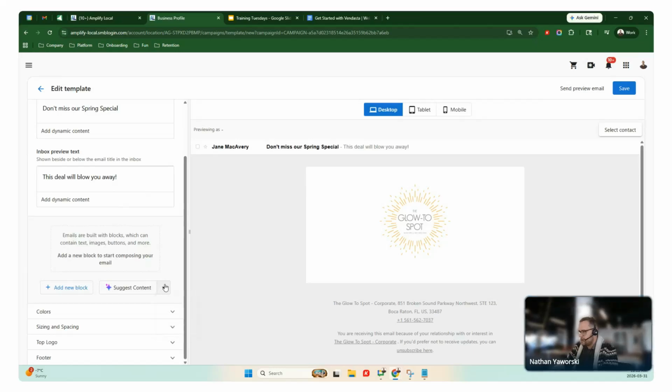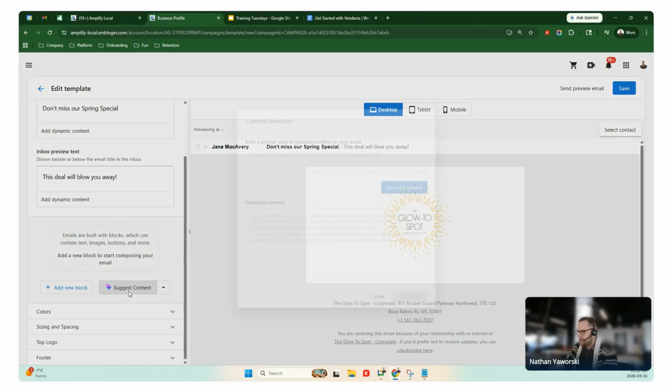If I click suggest content, I can also suggest either text or image content. For right now, I'm going to keep it simple. I'd like to suggest some text content.